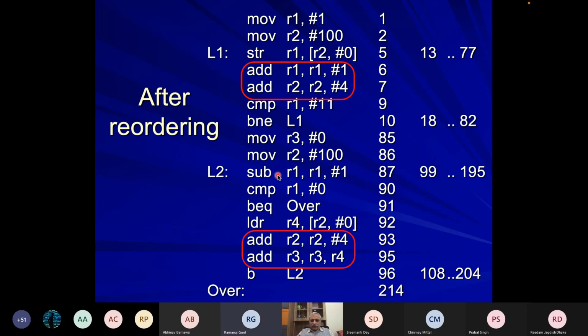Sir, will the compilers be aware of which swap maybe doesn't matter because it will already be fixed because of data forwarding? Yes, the compiler must be aware of the microarchitecture. Compiler must know whether there is data forwarding or not. Compiler must know whether there is delayed branching or not, whether delayed branching can be bypassed or not. All these things must be known to the compiler before it can generate proper code.